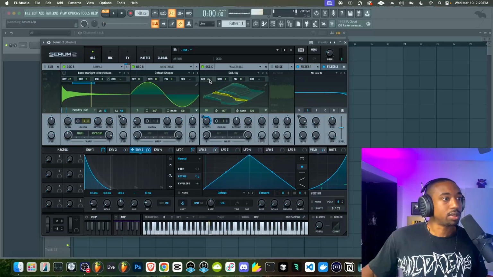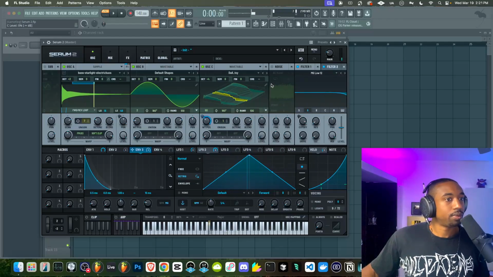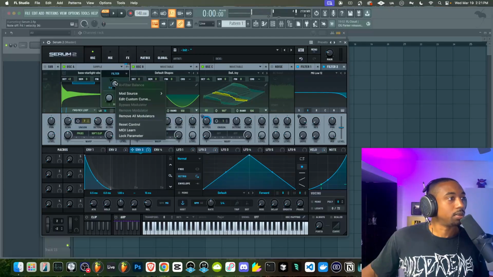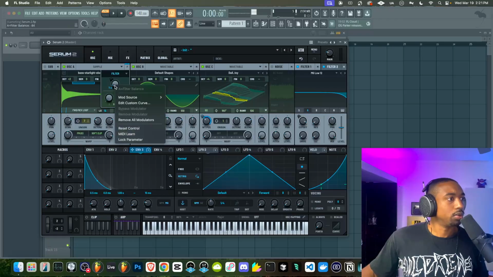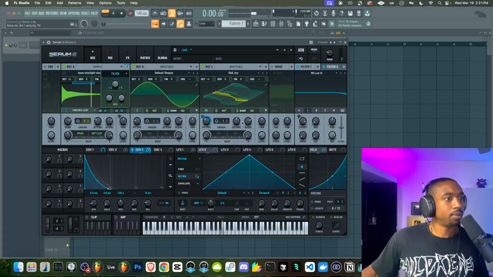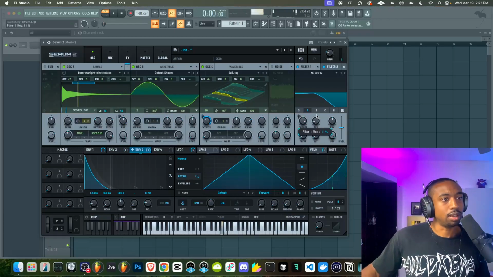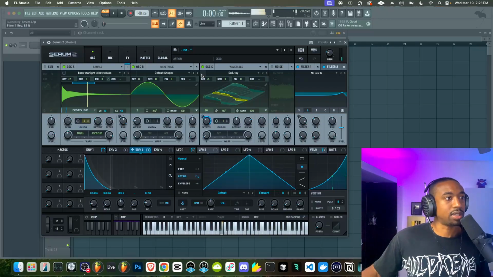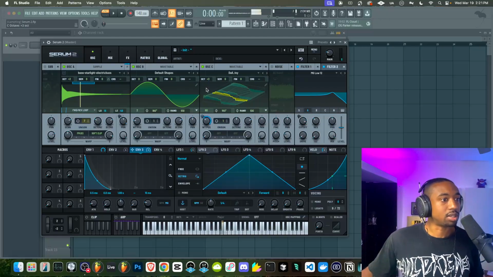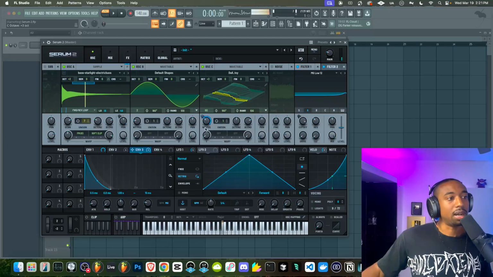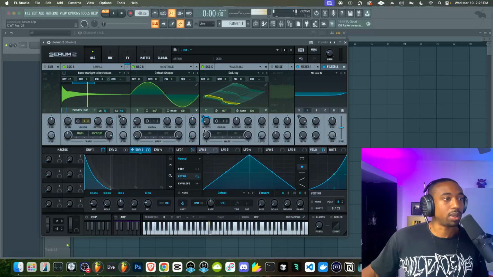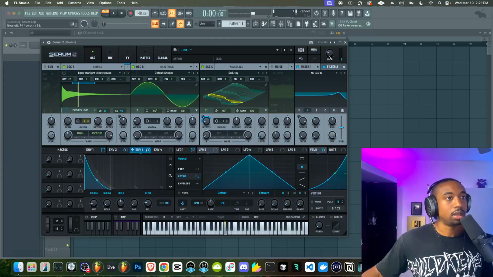So I can up the frequency so you guys can hear it. So let me take off the, let's bypass this currently, or just remove. Now you can hear that glitchy sound. That's because I have such a high octave of modulation on it. So basically you can modulate the filter with an oscillator of a unique shape.